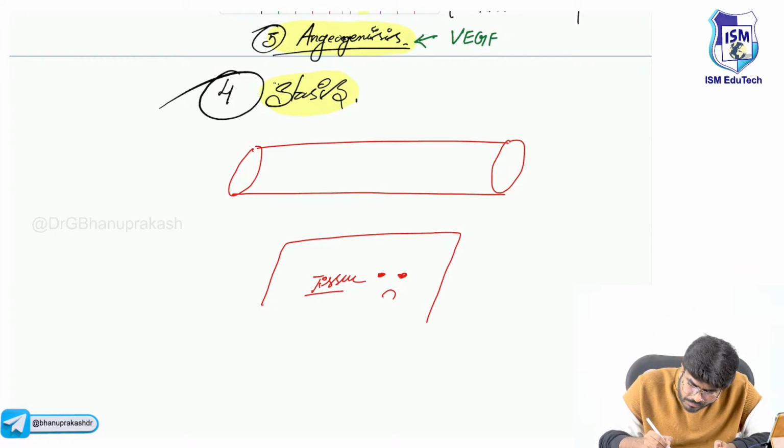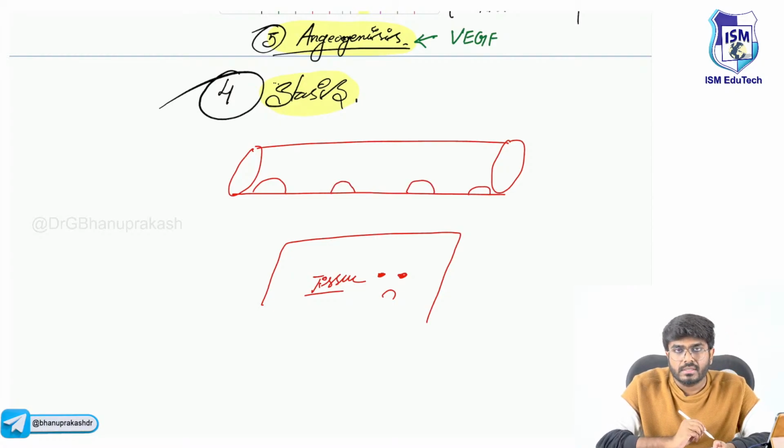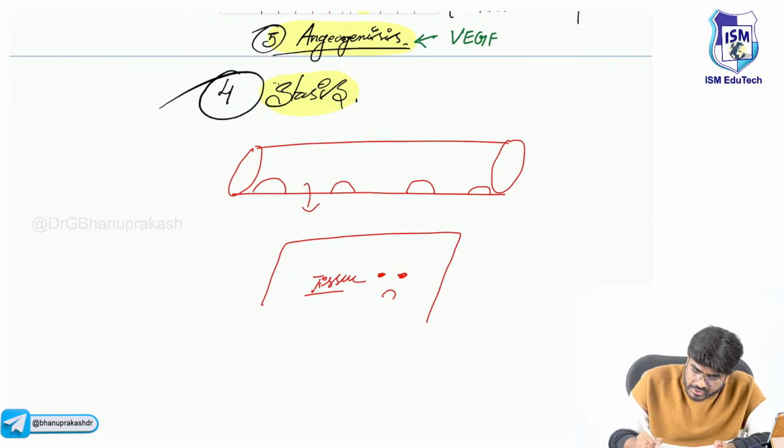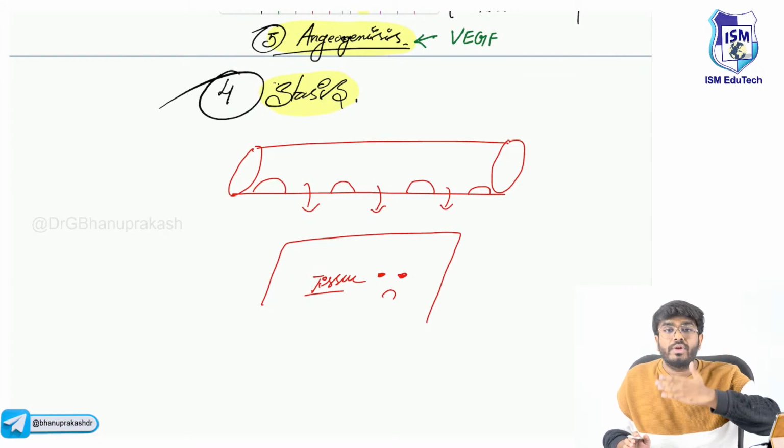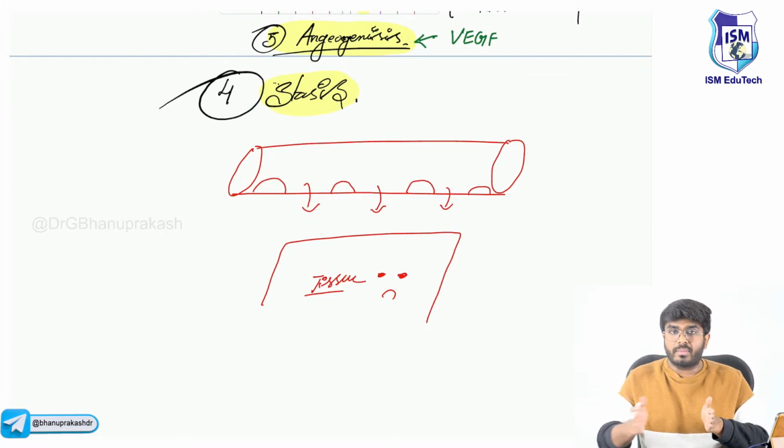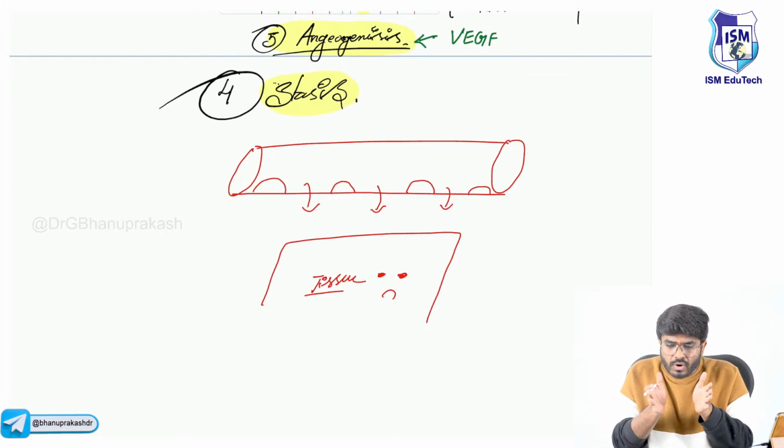Now what I said to you, sir, the endothelial cell contraction. Endothelial cells will contract. Now fluid is going to shift into the tissues. When you are moving the fluid out of the blood vessels, the fluid is coming out. So what happened to the blood now? The blood is becoming thicker, right? The viscosity of the blood increases. The concentration of the blood increases.